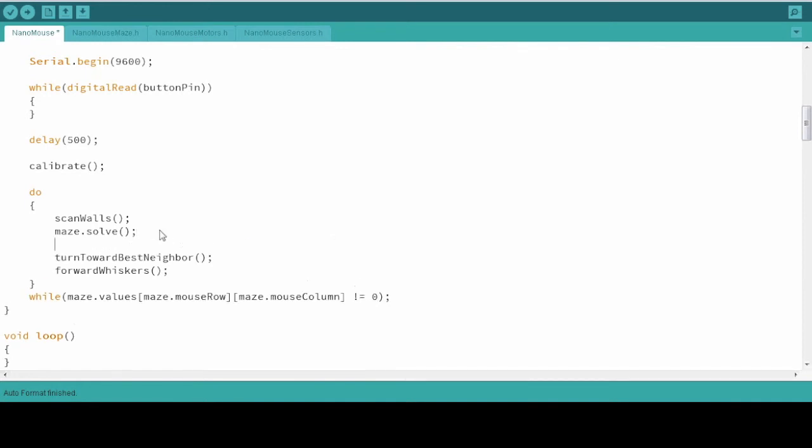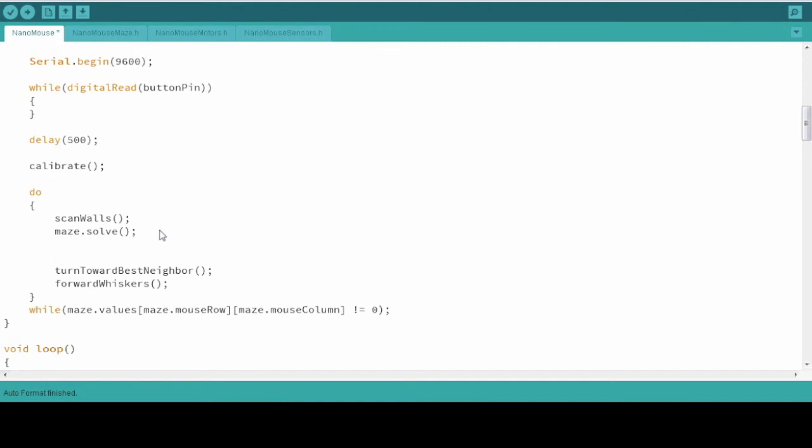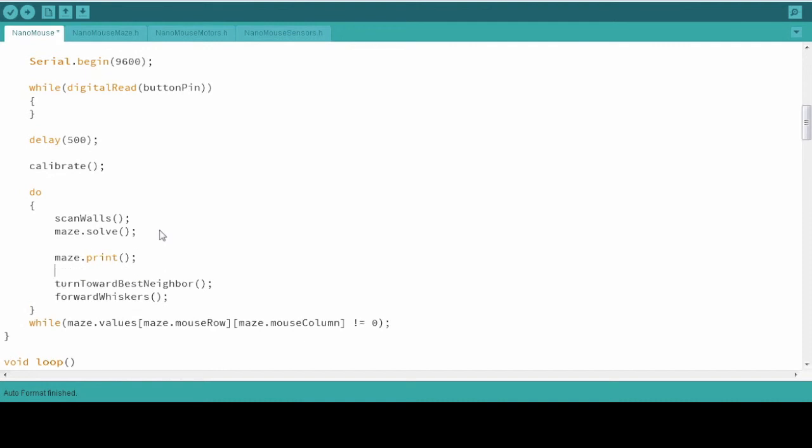However, because this is the real world and because we're dealing with a robot, it's probably not going to work. So we're going to add some debugging features. The first one is we're going to print values to the serial monitor, which will be transmitted via Bluetooth. And then every time that maze is printed, we're going to want to have it delay a little bit so that we can marry up what's actually happening in the real world with what we're seeing on the serial monitor.